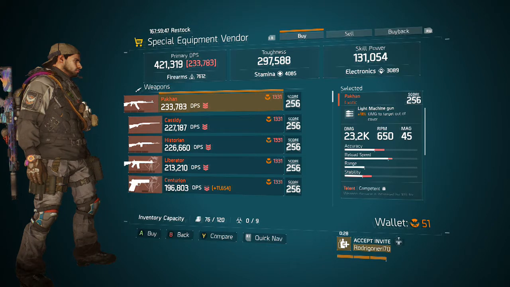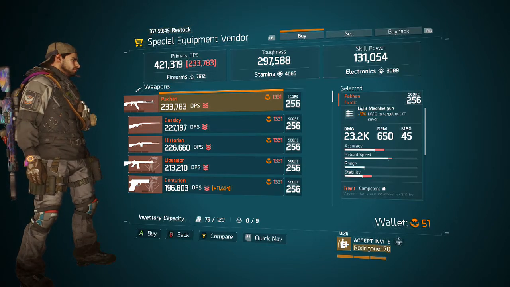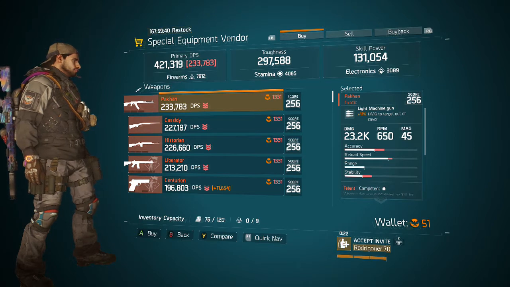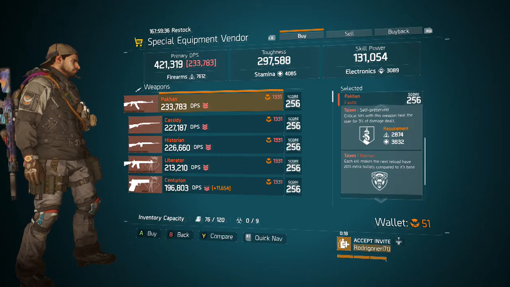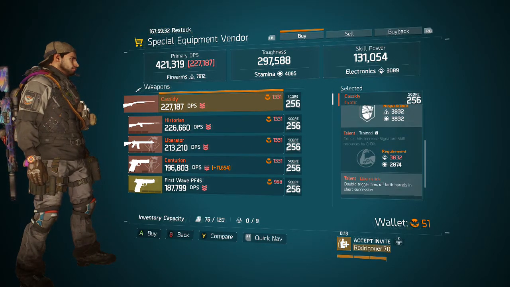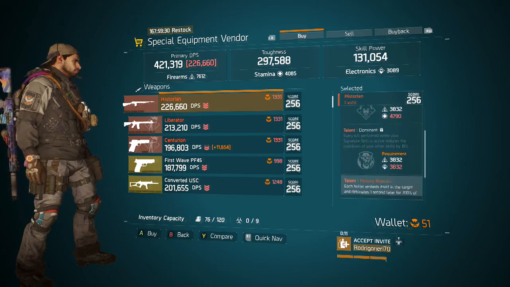Alright, so starting off as always here in the base of operations hub where all the DLCs start, we are going to start off with the exotic weapons here and a special equipment vendor for Phoenix credits. First off, we got the Pecan here, rolled with competent and self-preserved. The Cassidy this week rolled with destructive and trained. Historian rolled with vicious and dominant.